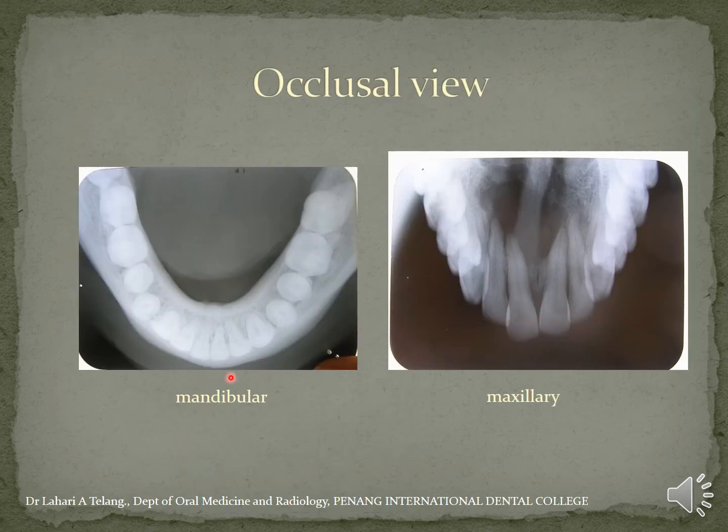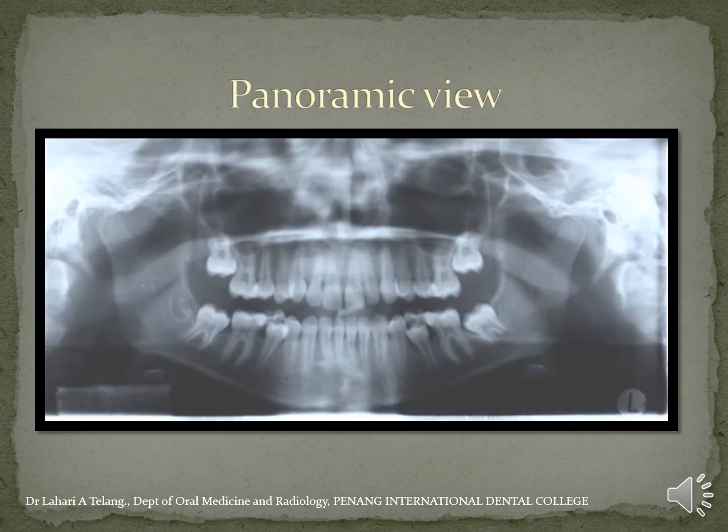Then we have the occlusal views, which are generally to see your arch form, or if there is any pathology in the palate. For example, this is the maxillary and this is mandibular. This gray area is the tongue, so that's why you don't see much here. Whereas this is the palate, there is bone here, but then there is a large radiolucency, okay, periapical area in the apex of these teeth, which has some diagnostic work that needs to be done here. This is an example of a panoramic radiograph where you're seeing the entire arch, maxilla and mandible in a wide view, right?